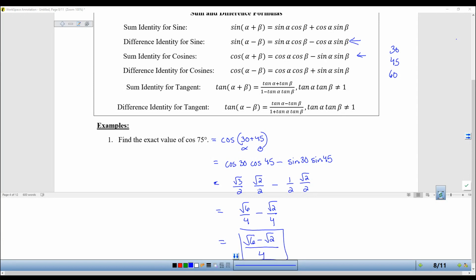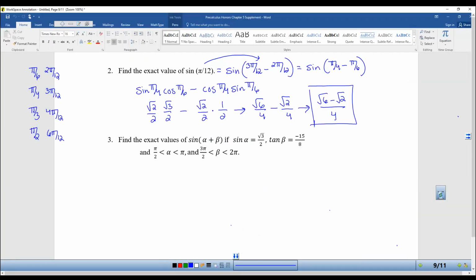Well, cosine of 75 is related to sine of pi 12ths. So if you have pi 12th, that's the same as 15 degrees. So in a triangle, if this is 15 degrees, triangle clearly not drawn to scale, and there's 75 degrees, then if you have x, y, and h, sine of 15 degrees is y over h. But cosine of 75 degrees is also y over h. And that's why they had the same answer.